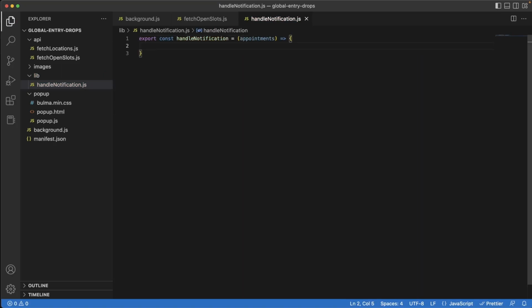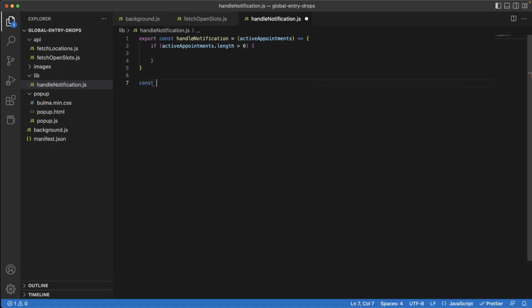Inside of here, we're going to get the data from the first element within that array, which in our case would be the earliest appointment that meets the user's criteria. And then we'll create a notification from that data. I'm going to rename the parameter to activeAppointments to make it more descriptive. Let's write if activeAppointments.length, which is the size of the array, is greater than 0. This means that there's at least one element in this list. Then we want to run the code block that will create our notification.